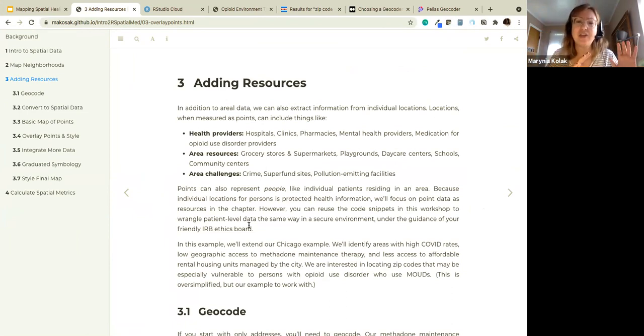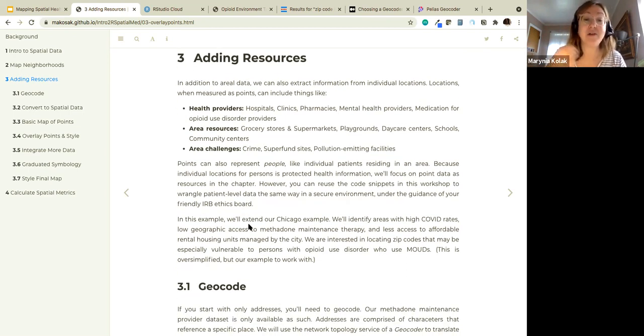Yes. So, okay, talking more about what Susan was just saying. I think a lot of times clinicians think the only time they might want to geocode something is patients, and that ends up being complicated for a number of different reasons. But I'm really encouraging everyone to also think about all the other things that exist in our world as locations. So how do we use point locations for different types of spatial epi research? Well, we can think about health providers, hospitals, clinics, pharmacies, all that stuff. We'll be talking about medication for OUD here today. This can be translated into distance to nearest hospital as a way to mitigate, if someone is living closer or further away from a hospital, is that potentially confounding some of the health outcomes that you're seeing, right?